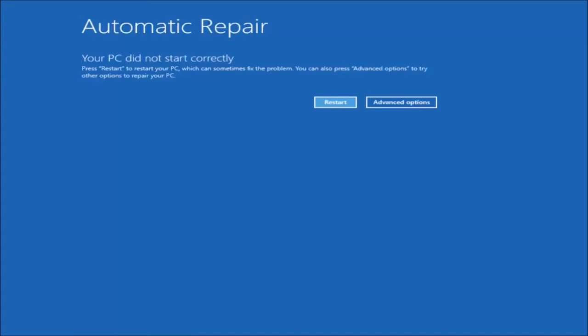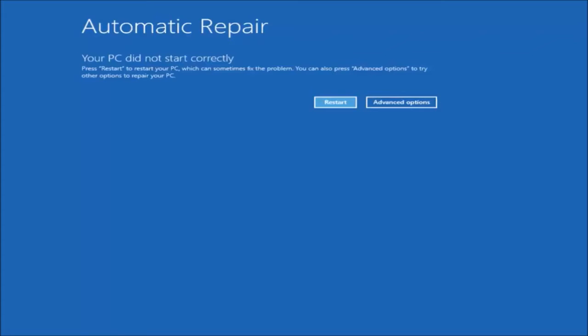If you are unable to get to this screen by doing a hard power off, which is basically just turning your computer off from the tower, or by pressing the power button a few times in a row, I recommend going onto Microsoft's website and downloading the Windows 10 Media Creation utility and booting your computer off of that, and you can go through your BIOS.